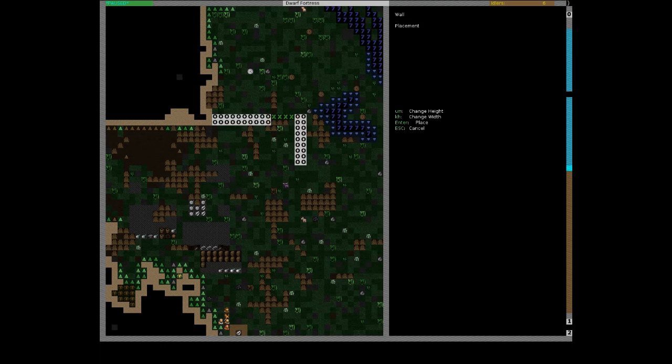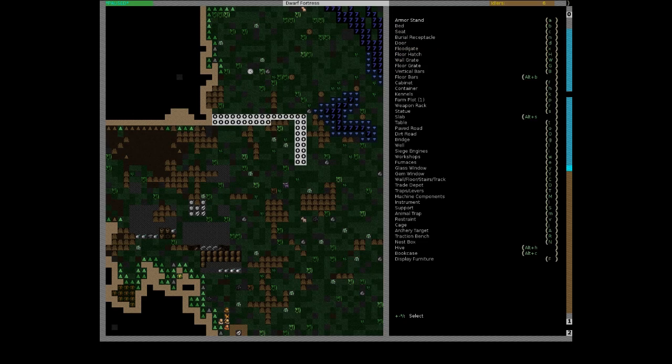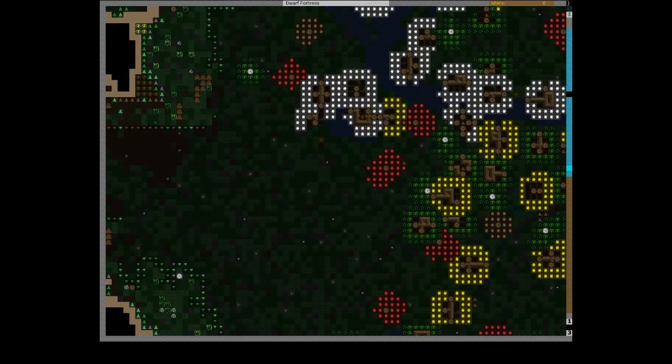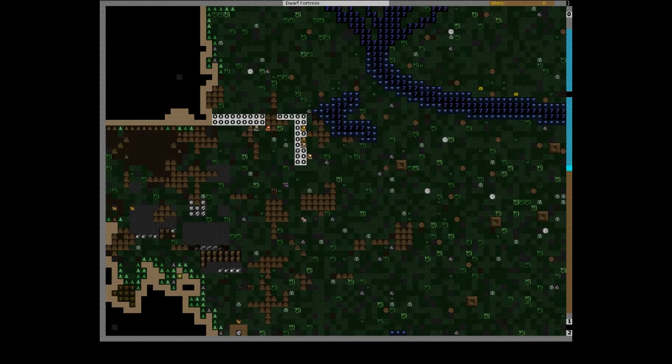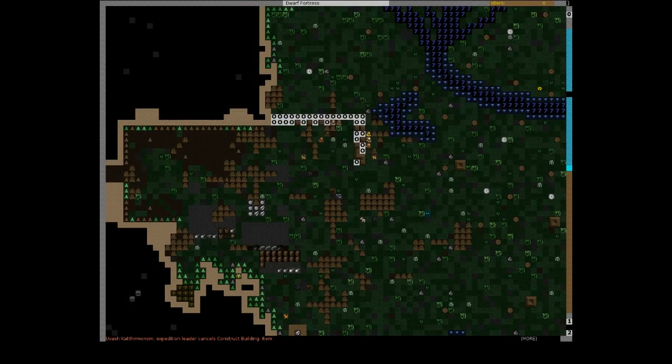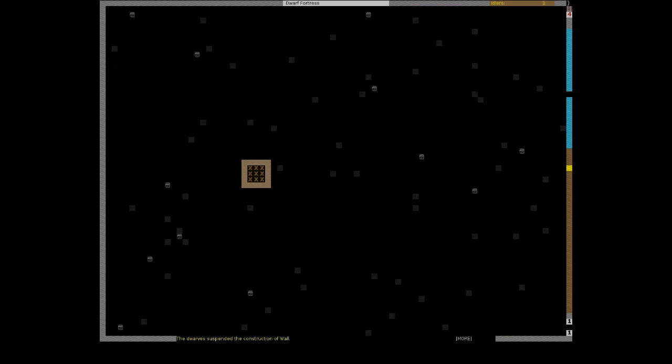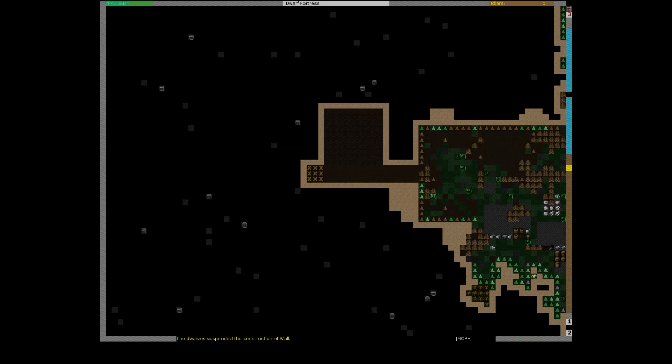You have to be careful when setting up walls because dwarves can, and most of the time do, accidentally wall themselves in. And I'm cutting down trees around where the walls would be, just so enemies can't climb them. And also, while that's getting done, let's start plotting out the fortress.